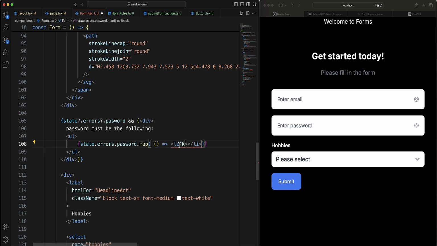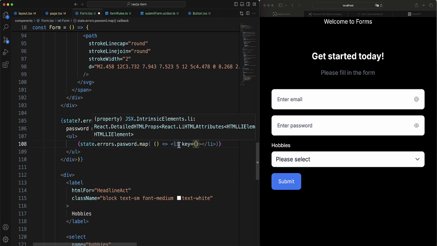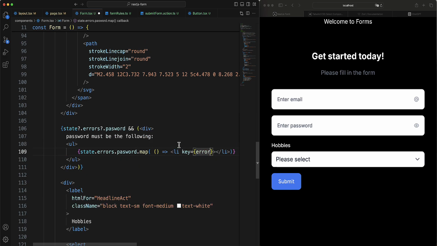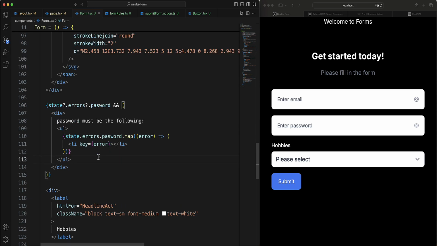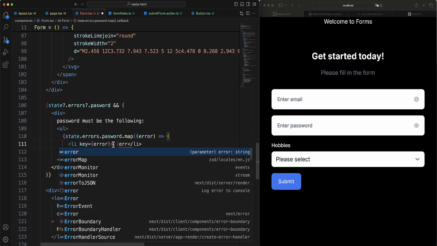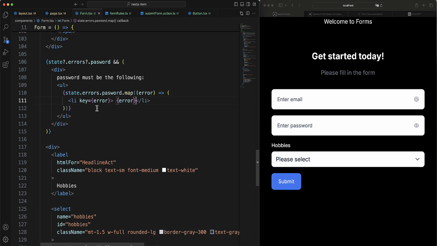And each li must have a key prop because we're mapping through something, and each key will be error, each of the errors that we're accepting right here. Okay, right, so we'll map through those errors, and for each error we're going to return this list right here. So let me save this first of all to have a more structured view, and we're going to map and get those errors here. We're going to display the error like so. So that's it for the password.